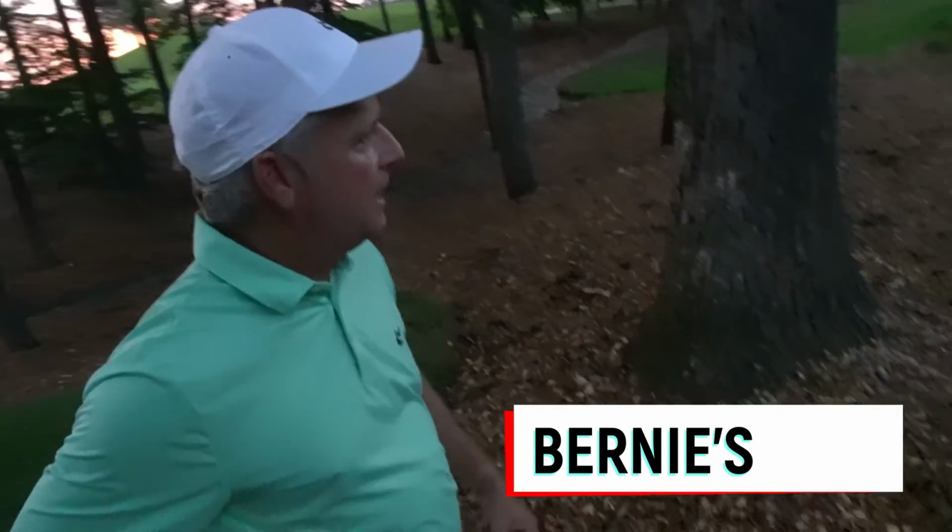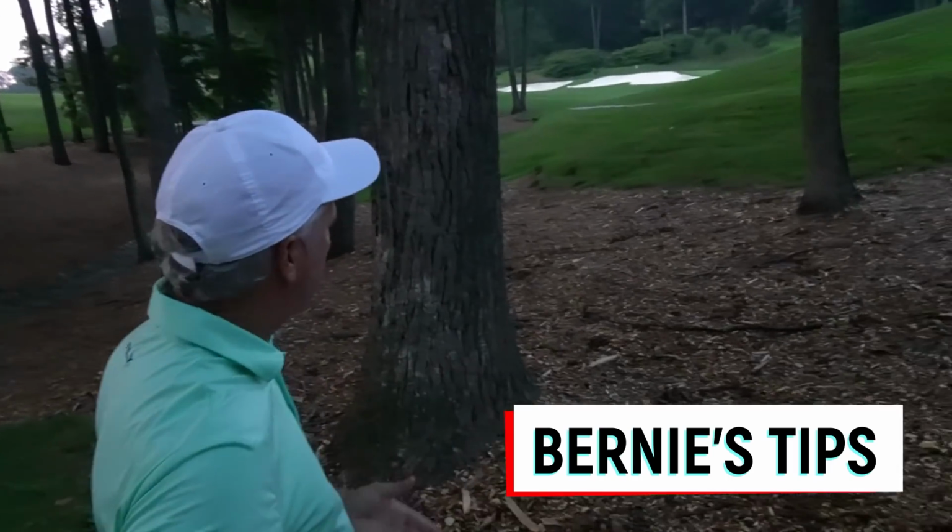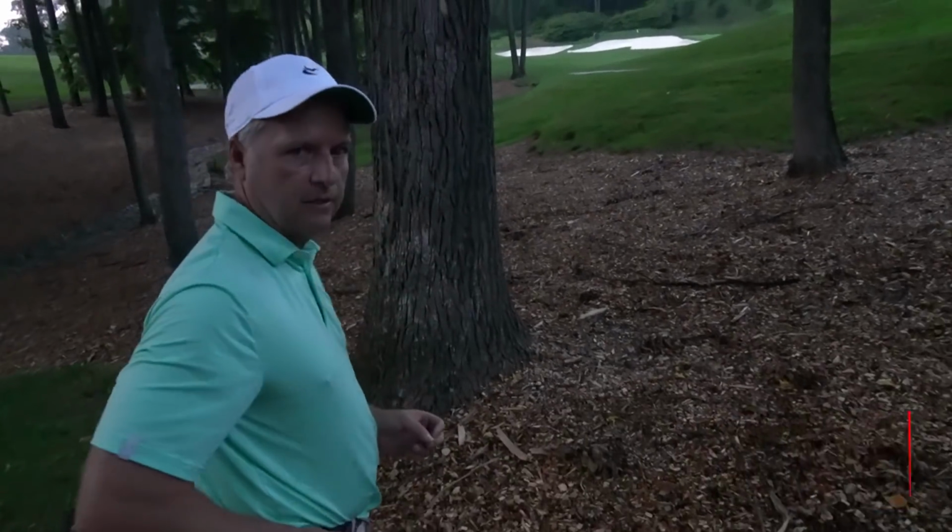We thought it'd be a good idea to show you guys how to hit this shot, the strategy for this shot, and how to set up for success on a recovery or approach shot like we have right here. If you're faced with this situation, obviously pick a club that gets you out of trouble. That's the number one rule. So Kyle's got a nice clean shot if he plays a little draw.